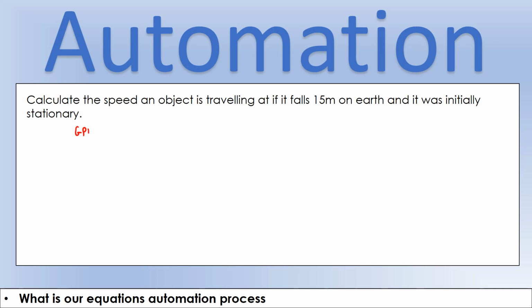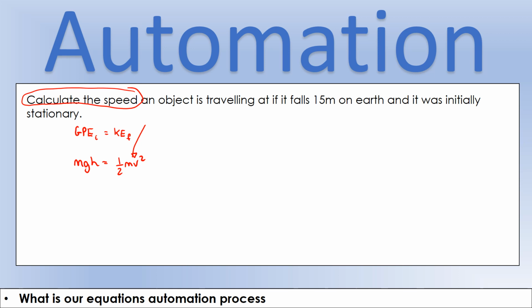So the initial GP, if you like, is going to be equal to the final kinetic energy. So we can see that mgh is going to be equal to half mv squared. Okay, so that's our setting up. And you can see if we look in the question, the thing we want to calculate is the speed. So we want to find out what v is in here. That's what we're trying to solve.